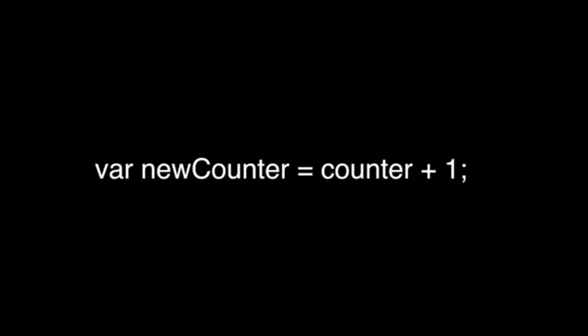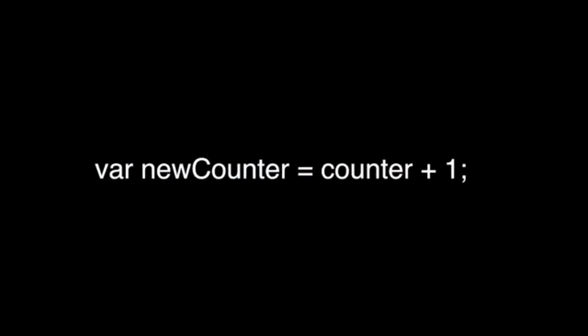Now, as I said, we can use the value of the variable wherever we could use any other kind of number. So a variable is just like a number, it's just like a value, and I can use it in the same way. And here I'm using it to set another variable. I'm taking a new variable called newCounter, and setting it equal to counter. There's nothing to stop me doing that. That's perfectly valid. Counter is a value. I'm just putting one value into another value. It's a very common programming technique. And I'm actually setting it to counter + 1. So again, I can do maths on variables. I can add 1 to my variable.